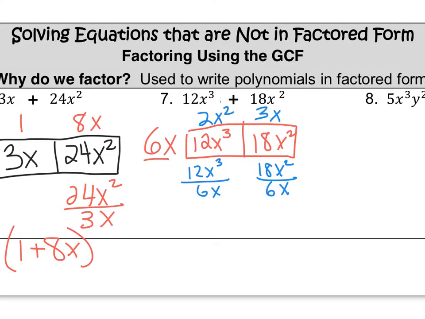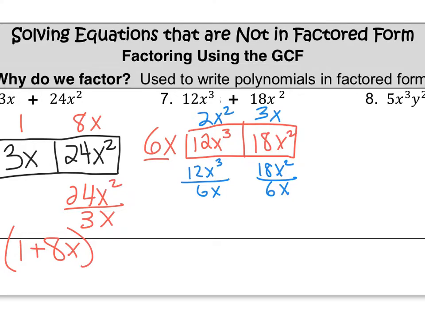Okay, am I done? Well, the way I find out if I've truly gotten out my greatest common factor is I look at my two factors. To know if this is the greatest common factor, I look at what's left. When I look at this, could I put this in an area model and take out anything else? Well, now that I've got it down like this, I can look and see, you know what, I still have an x in both of these. My number looks okay, but I still have an x. So I need to redo this, removing not just one x, but two x's, so x squared.